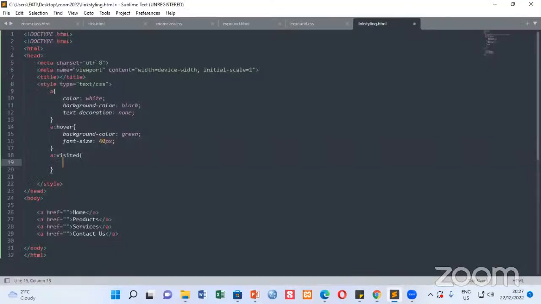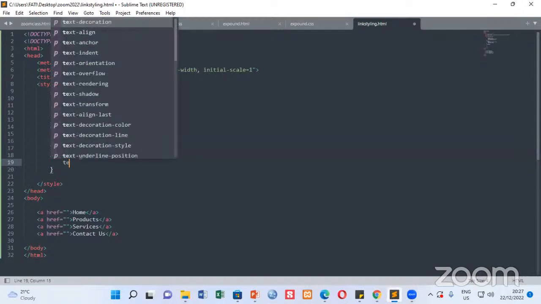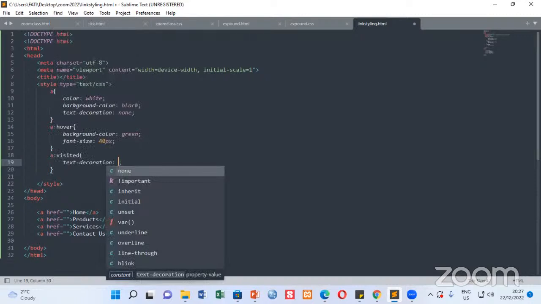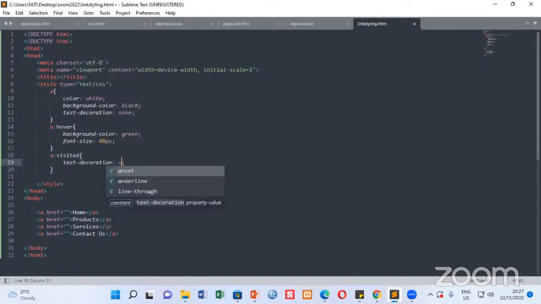Like here, if I go and click on this, it means it is the visited link. How do we want it to behave when it is visited? Let us give it a text decoration, which is underline.